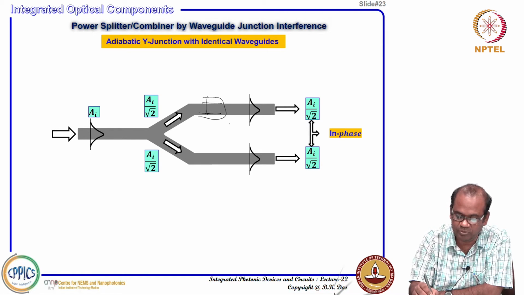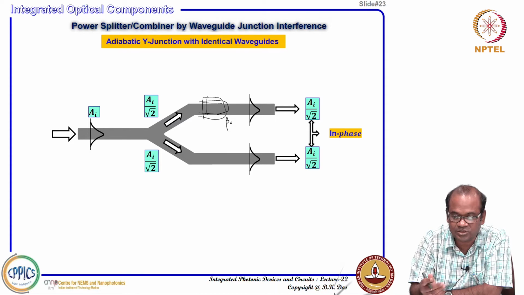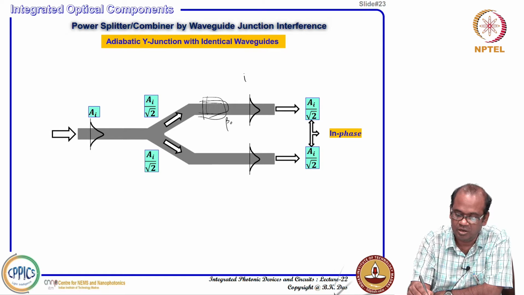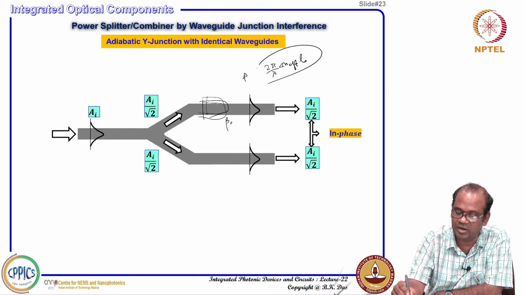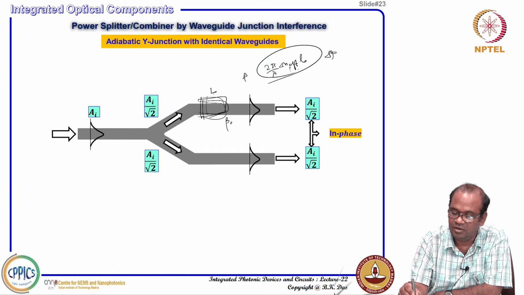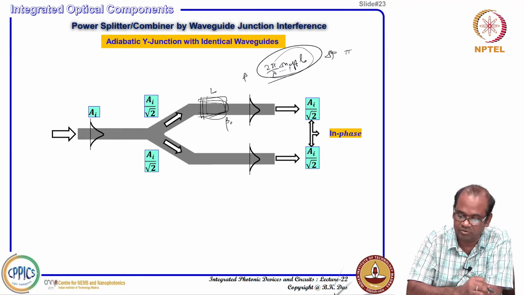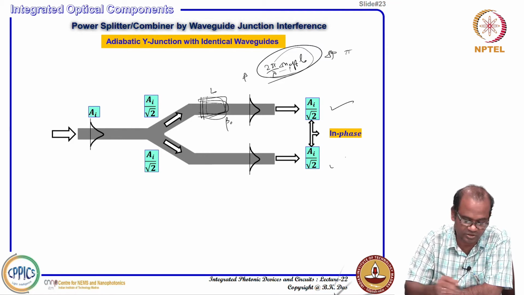Suppose it was a propagation constant beta naught, and locally you just change the width a little bit, so that you get an additional pi phase shift. Because of the additional refractive index change, the total phase will be 2 pi by lambda times delta n effective changed for a length of L. So, this will be your additional delta phi. This is the length, maybe 1 micron or 2 micron you can consider, and because of the width some additional effective index will be changed. If you multiply, that will be pi, that is what I was discussing. If no phase is there, I simply consider they are in phase.